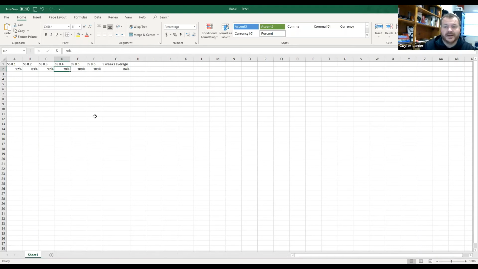So that one goes to 9 out of 12, which is a 75%. And so your 9 weeks average, let's add these other ones in. Divide by 6, because we now have 6 grades. So you went up from an 85 to a 90 after test 2.